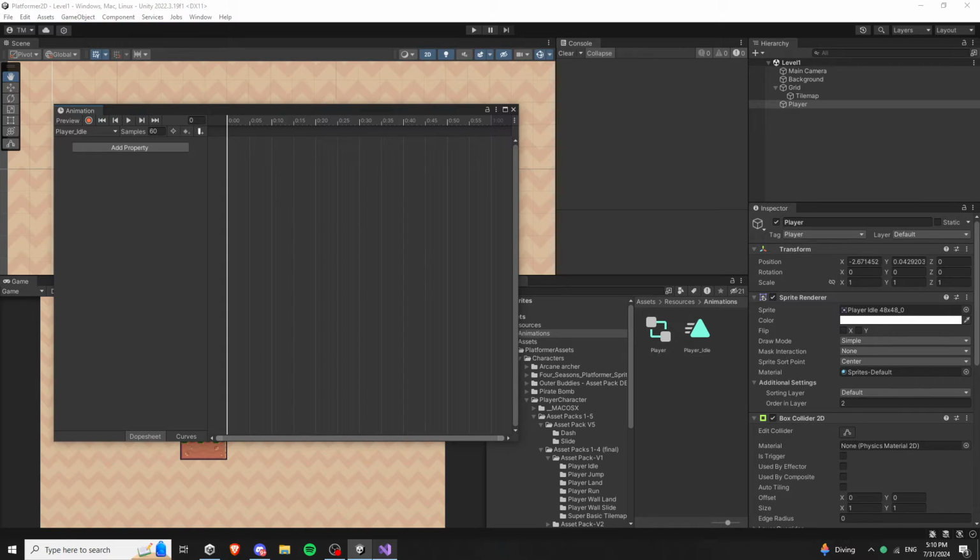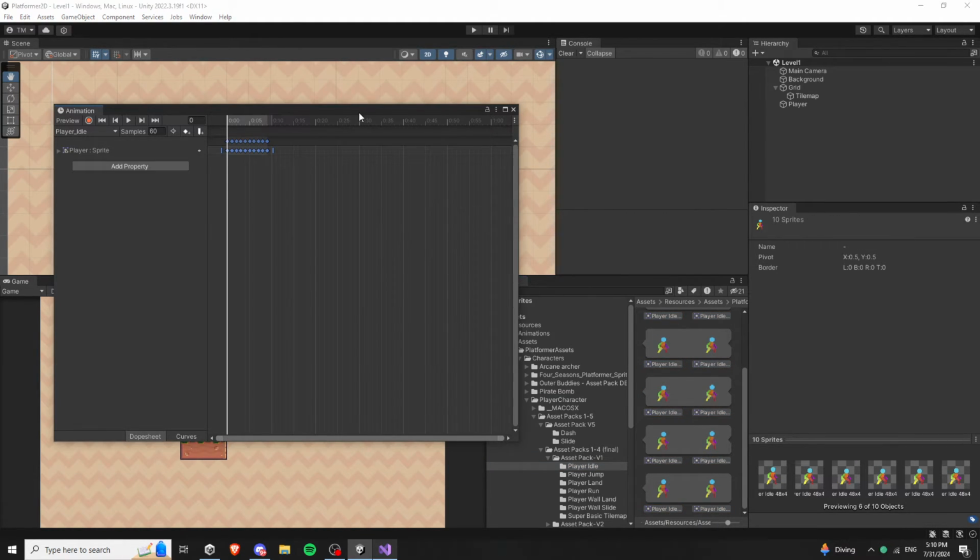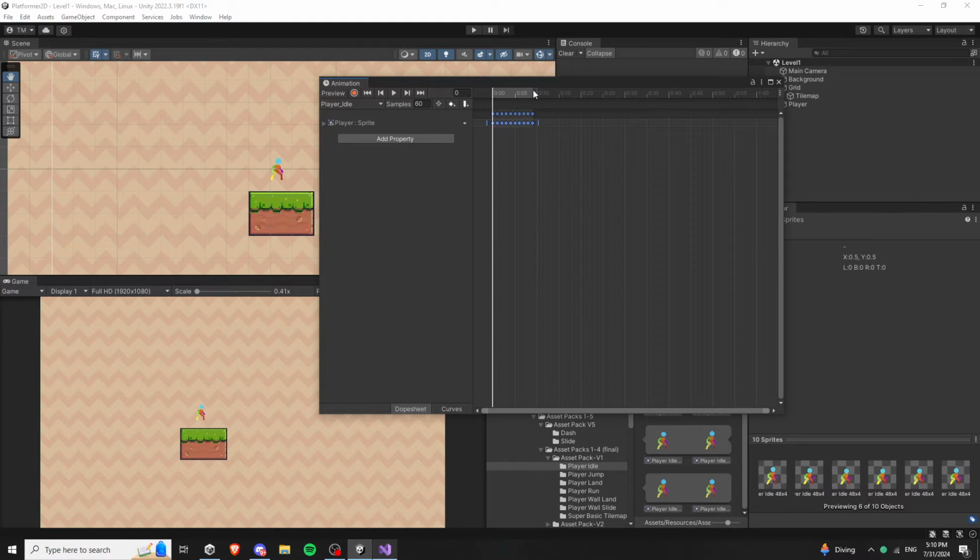One is you modify a certain property of the player, like position, rotation, scale. Or the other way, which we will be using now, is to add all the frames of the animation, like this. Let's see if it works.